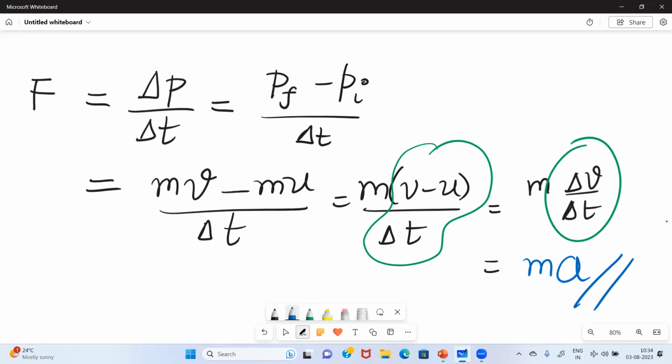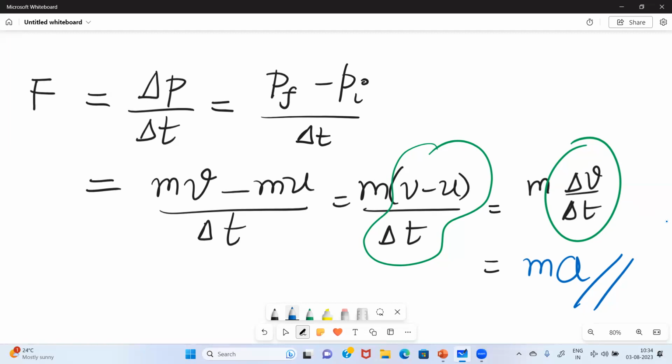Another way of doing it. That's all. Understood? I repeat this. First page. Okay. What is force? Force is nothing but change in momentum by change in time. What force are we finding? Average force. In the earlier case, instantaneous force, force at that instant, dp by dt, rate of change of momentum with respect to time.